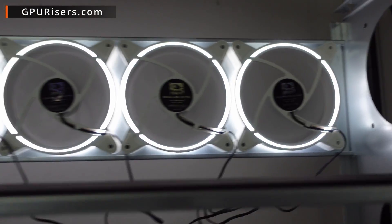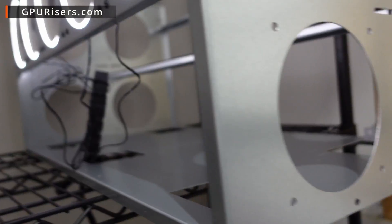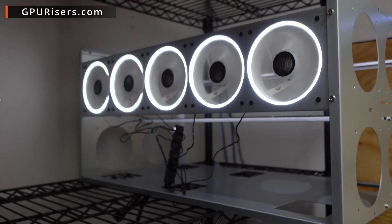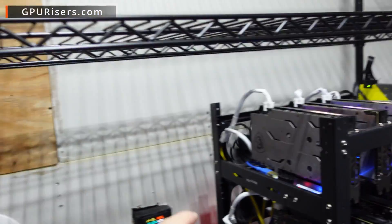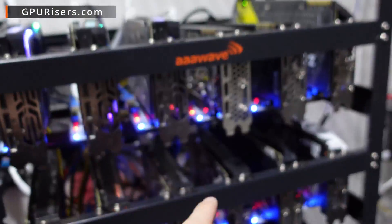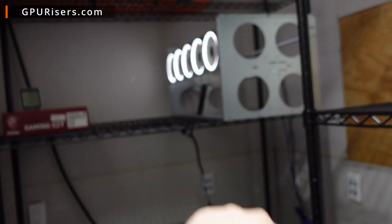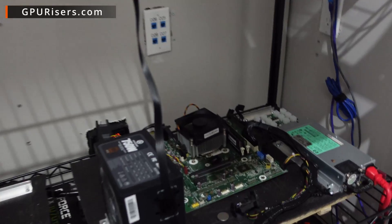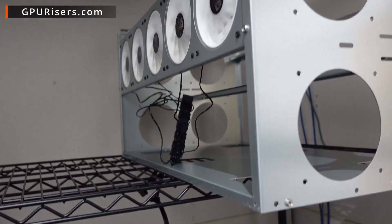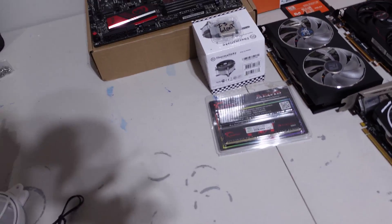Check these out - they look so good and I can feel the air coming off of them too! Honestly, nobody tell GPU Risers, but I kind of want to replace all of the fans in this rig and in that rig - I have two more of those cases coming. I just want to put all these fans in everything. They look awesome and pump out a decent amount of air, which is nice.